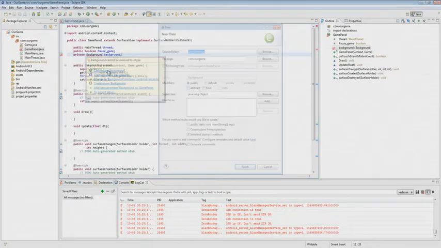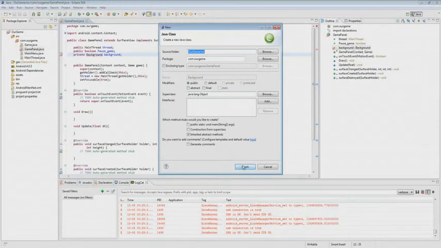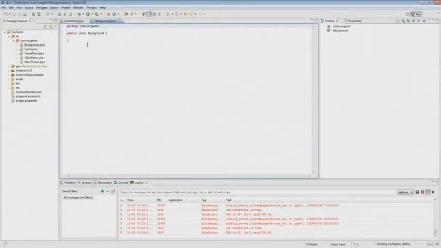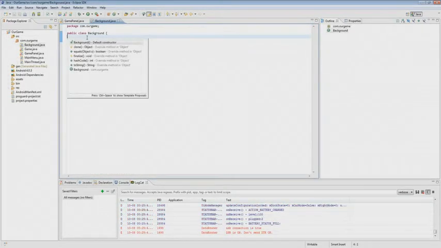We create the background class and describe its constructor. In the constructor, we pass to the parameters our bitmap and the width of our screen.